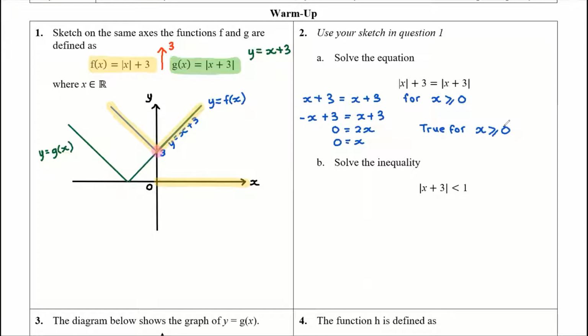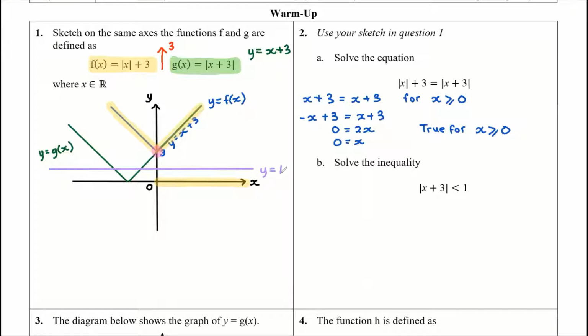Now we're going to move on to question 2b, and we have to solve the inequality. Now for the inequality, we just look for when the modulus of x plus 3 is strictly less than 1. If you want to make an addition to your sketch, this is probably a good idea. So we can see the y-intercept is at 3, and I didn't actually put the x-intercept on, but never mind. So at 1, there'll be maybe a straight line y equals 1 going across there like that.